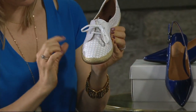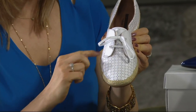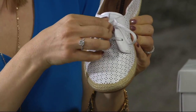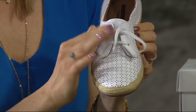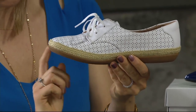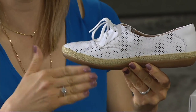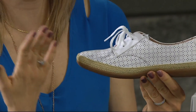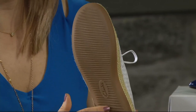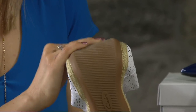This is amazing because it's that beautiful almond-shaped toe. The perforations open up the style and make it so breathable. I love the little laces — they remind me of a jazz shoe, but the wow factor here is that jute wrap. Jute is traditionally used in espadrilles; it's that quintessential spring and summer style. We put it on a honey-colored rubber outsole for lots of grip and traction. Look at that flexibility.